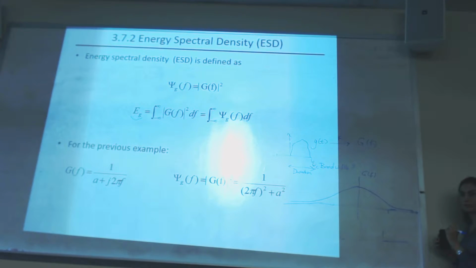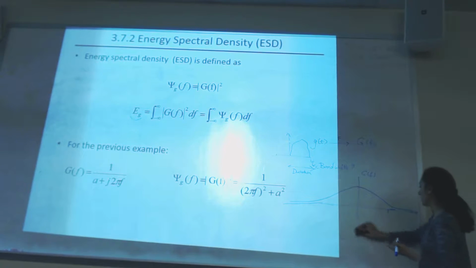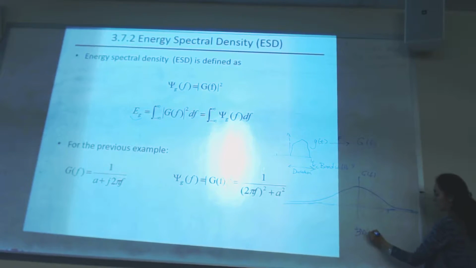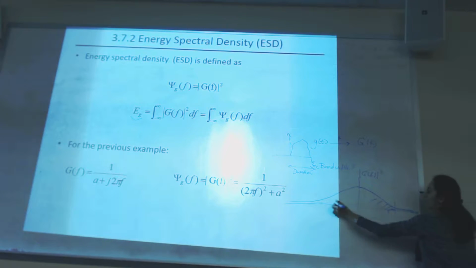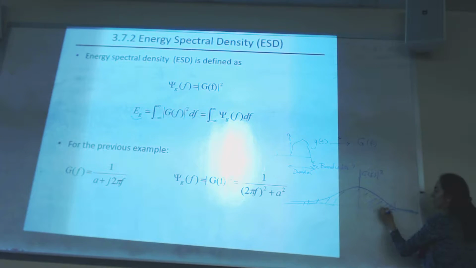Because that definition says the bandwidth is where, after that, G(f) is 0. But here we have a signal, right? So the bandwidth is infinity. However, it's not practical to say this signal has an infinite bandwidth because after some frequency, it's going to 0. So one definition is to look at the energy of the signal. Basically look at this energy spectrum and say, I consider my bandwidth where I have maybe 95% of the energy. If my energy is 95%, I consider this as an approximation for my bandwidth and use that.